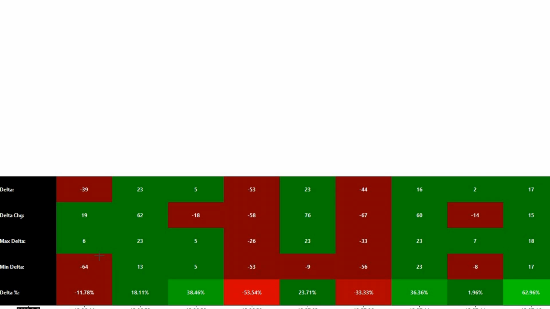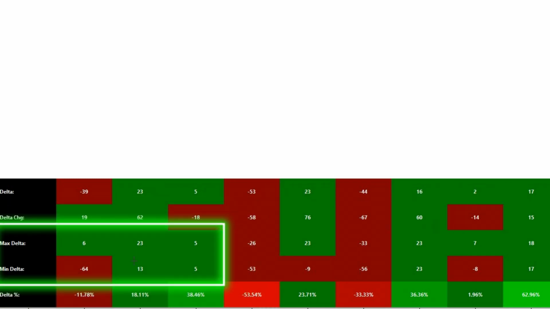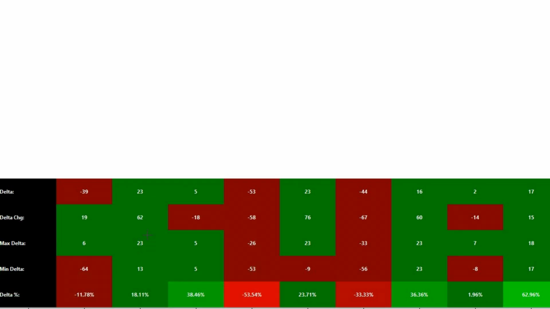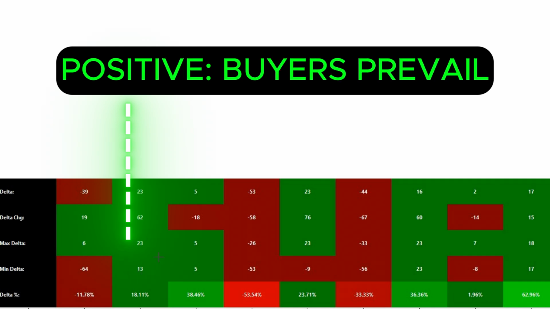And here it is 64, and that represents that there was hardly any buying before the selling came in that specific candle. That's why the sellers are trapped, and that means that there is a buying opportunity for the next few candles. You can go ahead and see the next few candles over here for maximum and minimum delta and how they are formed. But in general, you can see here the maximum delta is positive and the minimum delta is positive.